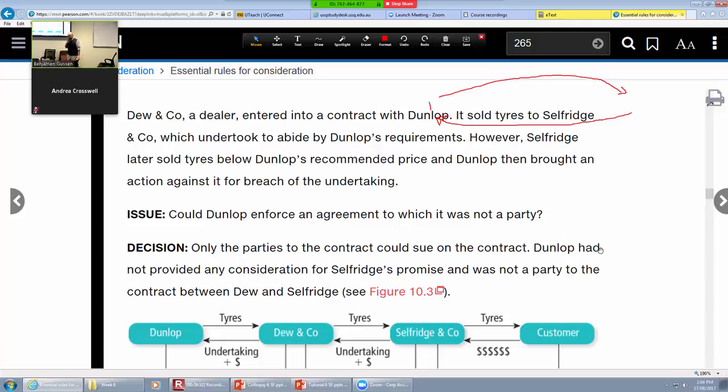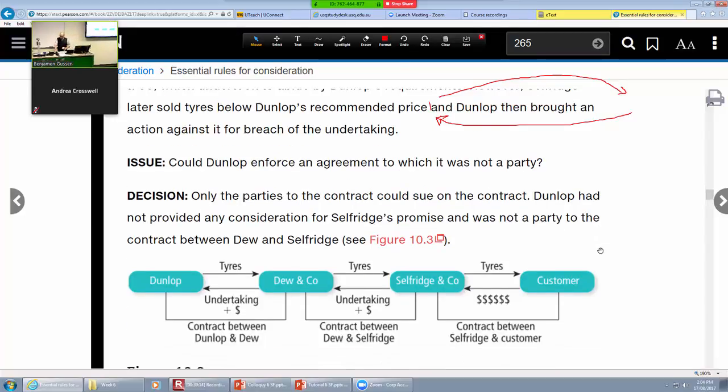Which contract did they breach? Okay. Which contract did they breach, do you think? Yes? They breached the overriding one between Dunlop and Selfridge and Co. But the thing is, what I find a little weird is if they have about 10% below or something like that, then it means that Dew & Co. and Selfridge would have to be paying the same amount. Therefore, they wouldn't make money off each other. So it's not the purpose of Dew & Co. and Selfridge & Co. creating a contract. Again, keep it super simple.